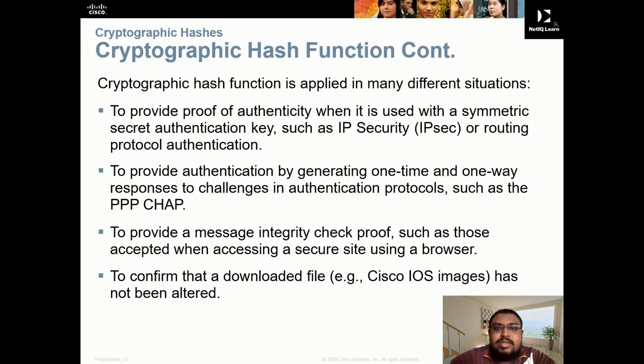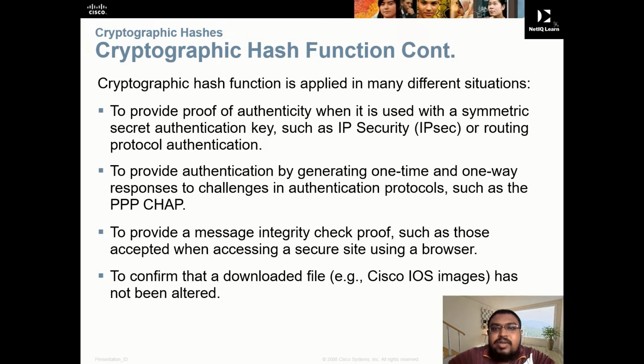It is also used to provide authentication by generating one-time and one-way responses to challenges in authentication protocols such as PPP CHAP, to provide the message integrity check proof such as those accepted when accessing a secure site using a browser, and to confirm that a downloaded file has not been altered.